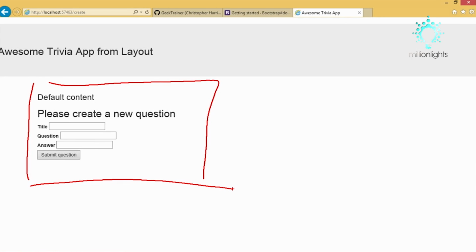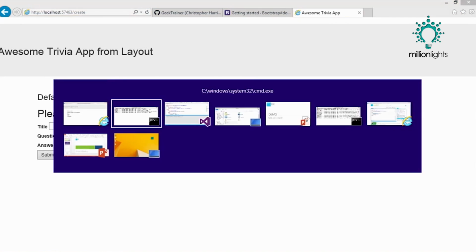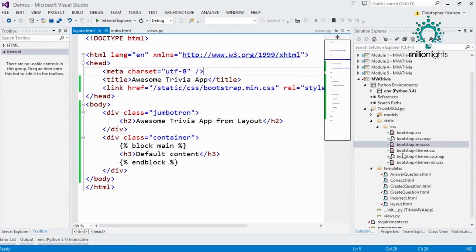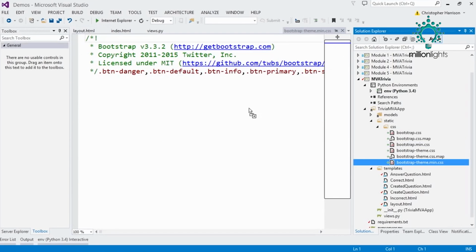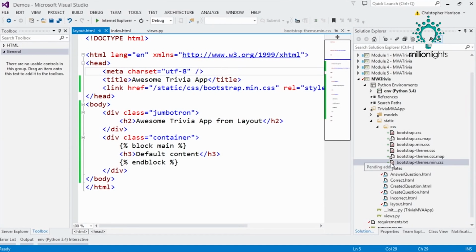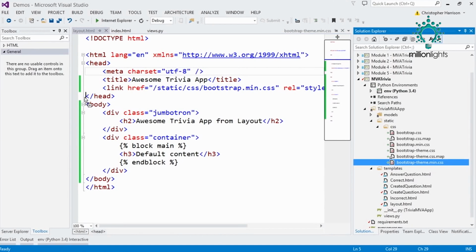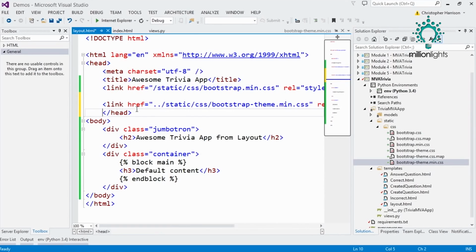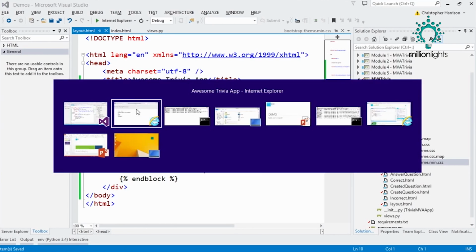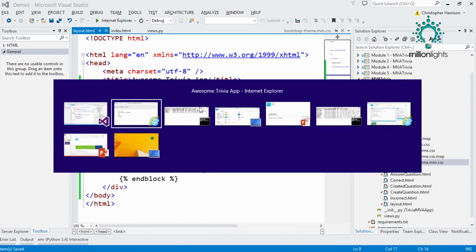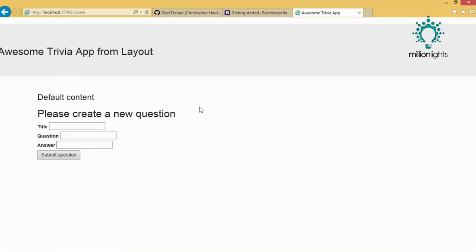You'll also notice that the font has changed as well. If you wanted to utilize the theme that they provide, let's actually just do that real quick. I hate when I do switching files on you just to catch me off guard. Okay, there we go. Let's go back in and save that. Now let's come back over here and hit refresh, and okay, it's going to keep it the way it is. That's fine.